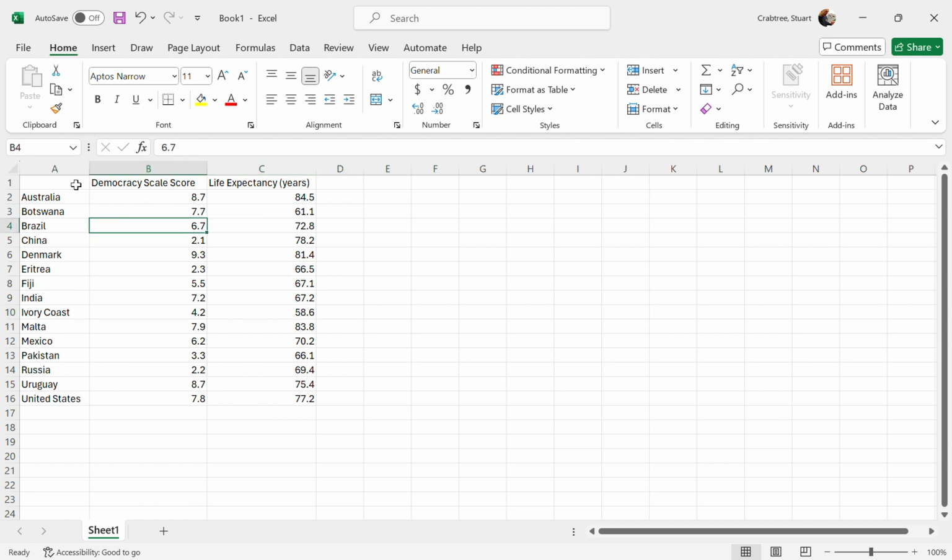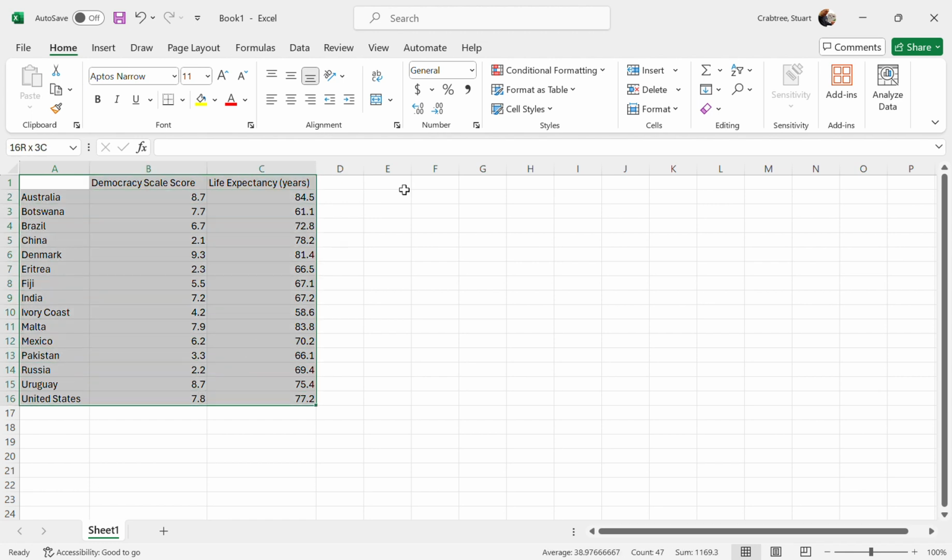The next thing we need to do is to make sure that it's easy to find our way along the rows. So I'm going to show you a little shortcut to doing this. I'm going to highlight my whole table, and then I'm going to come up to this option on my menu that says Format as Table.